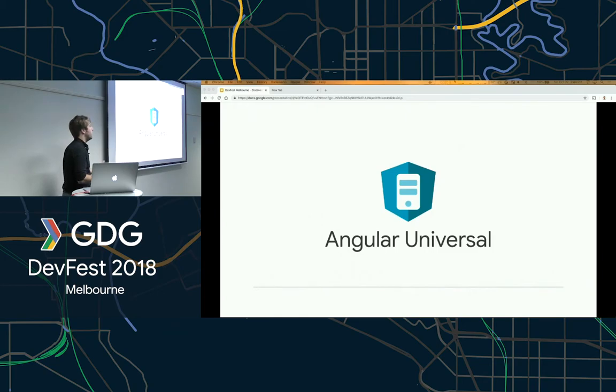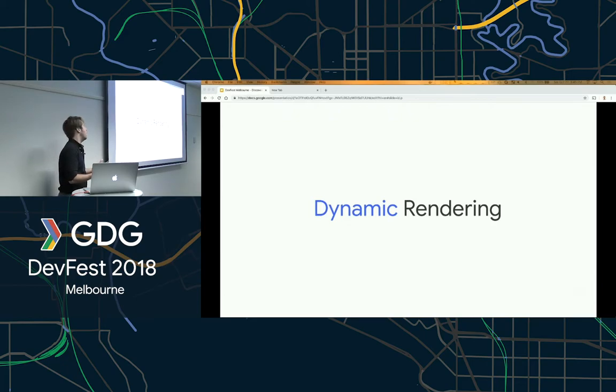Because if you've got some other language that you actually construct your templates in on the server, then that means you're going to be maintaining 2 sets of templates for your pages if you wanted to implement hybrid rendering and have that best of both worlds equation. So what's left is that we actually introduced something new at I/O, a new concept that we call dynamic rendering.